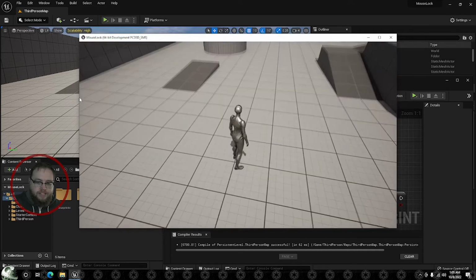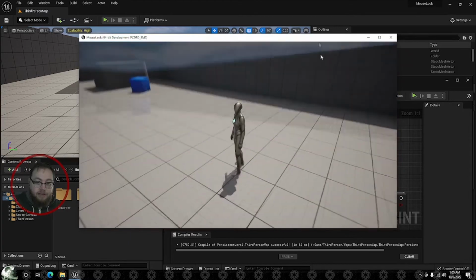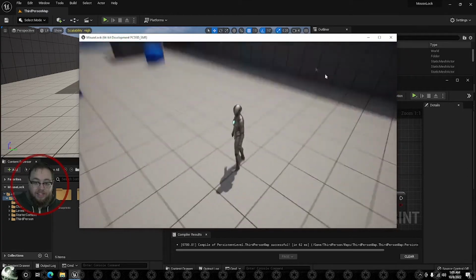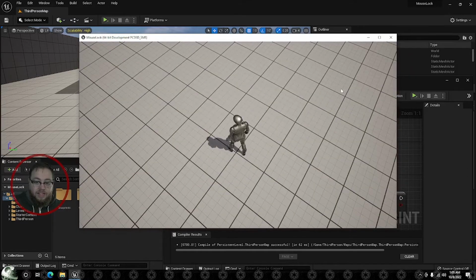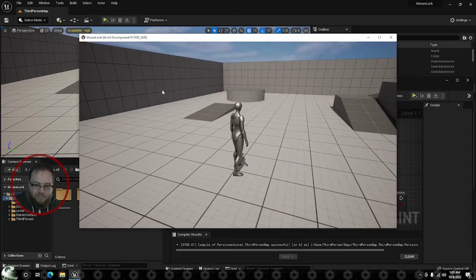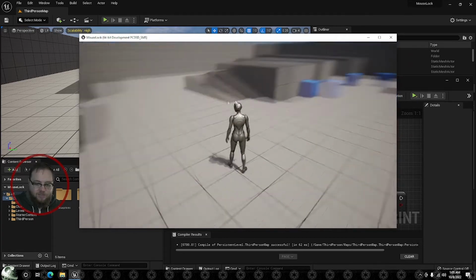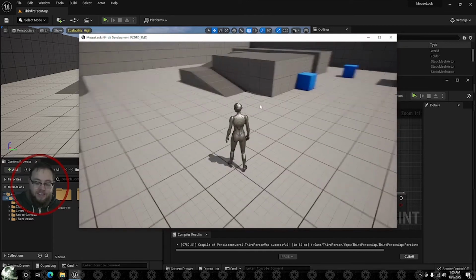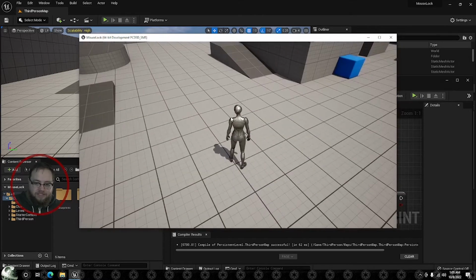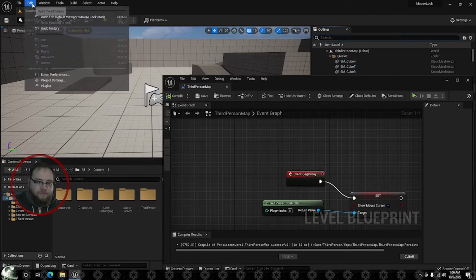So this, you'll see it's capturing right away. And now that I clicked into it, now it's not. If I click and drag, now it's controlling or capturing our mouse. But again, I can scroll out of here.